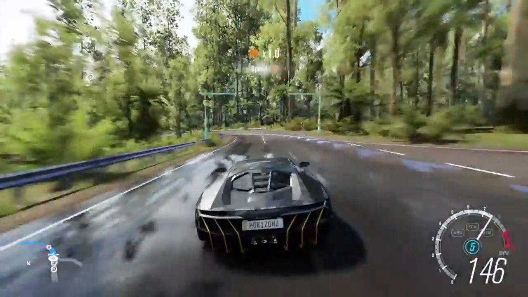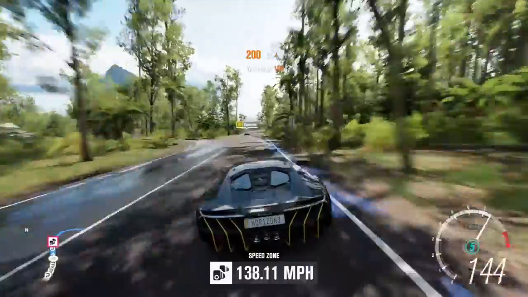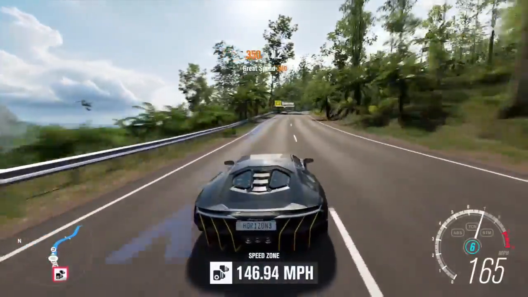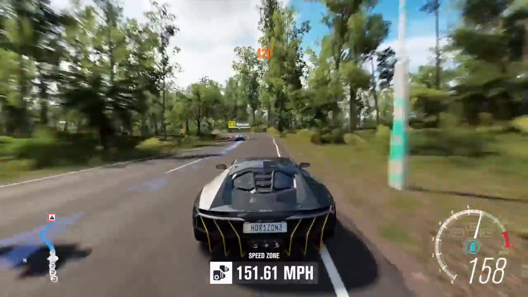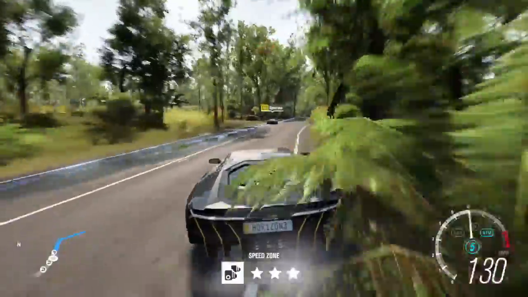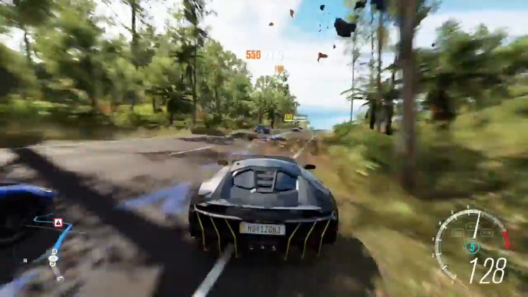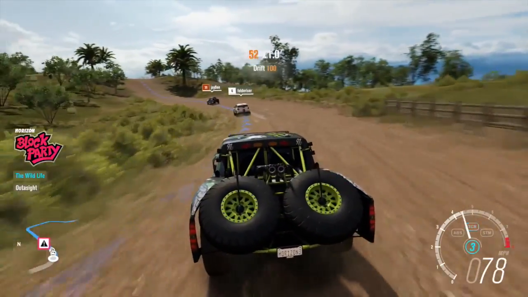From the glare of the sun as it reflects off a damp road during a summer shower, to the pelting of the raindrops off your viewpoint during a downpour, all the way to the sand your tires kick up as you peel off the starting grid in a desert. Playground Games and Turn 10 have turned in a fantastic looking game that held a rock solid 30 frames per second throughout my entire playthrough, even when I was travelling at over 300 kilometers an hour.